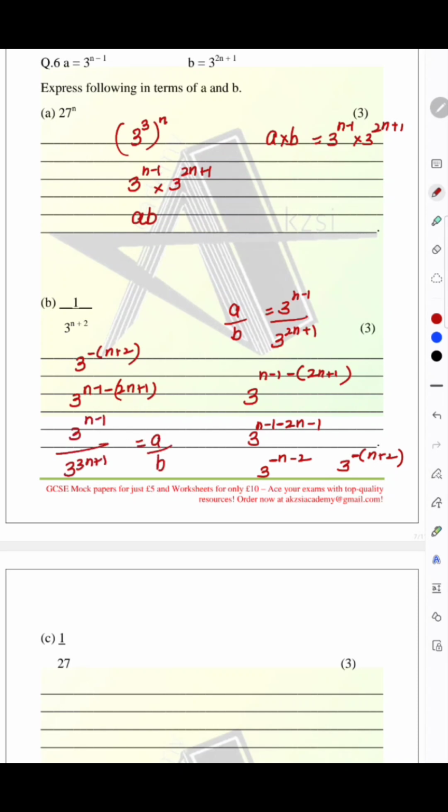See, when the questions are a little bit tricky, you have to do as I solved it. The first thing is to try to split them into the form of a to the power of b, as mentioned in the question. In this case, the base number is 3. So for part a and for the rest of the parts, we'll try to split in the form of 3 to the power of something. Second, if you're still not clear what kind of combination it has, go for a times b, a by b, a squared, b squared. Those kinds of combinations are most common, and there are high chances to get the answers.